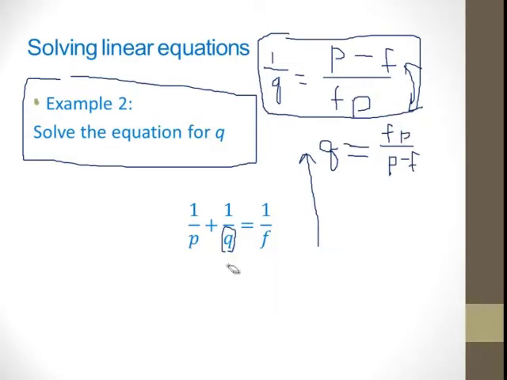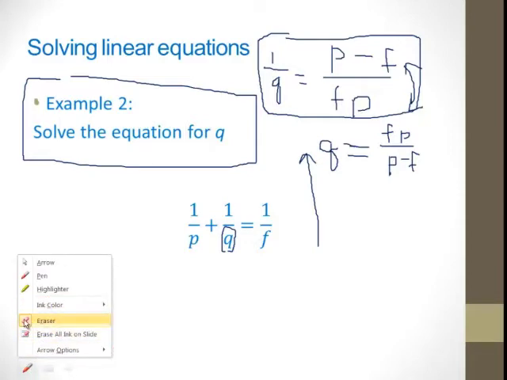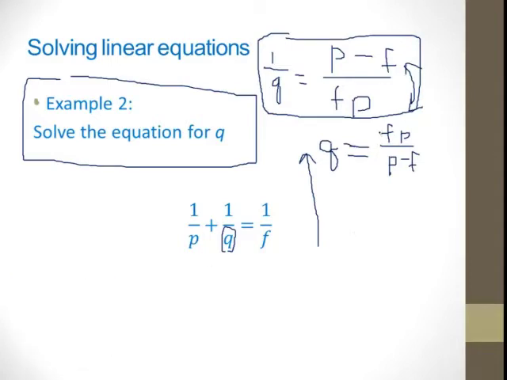So this equation, solving for Q, is actually going to be Q equals FP divided by P minus F. Now you might want to also remind yourself that you want to put this in a parenthesis so that you're making sure that the entire thing is in the denominator. We run into problems with that in calculator land because the calculator is only as good as what you put into it. So you have to tell the calculator that both those pieces are in the denominator. So that's why you generally would like to make sure that you keep that together. Okay?